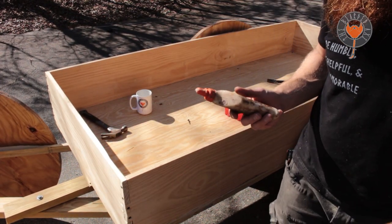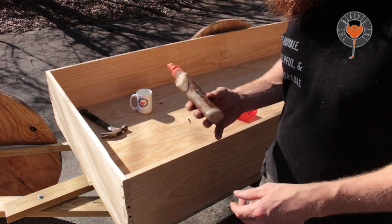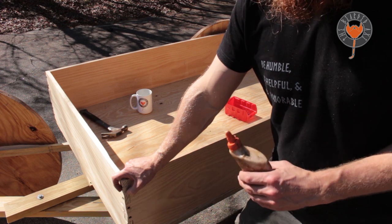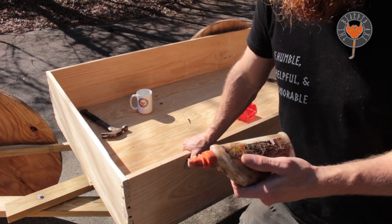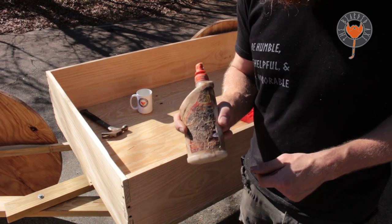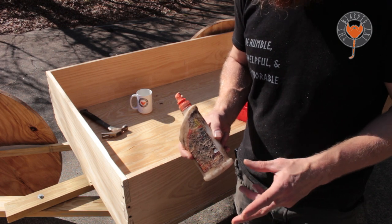Alright, so I glued this whole thing down with Tite Bond 3 waterproof wood glue. So this is probably going to be outside in the elements and just constantly saturated with rain and whatnot. And so that's the glue I used, and I used it very liberally to make sure that it's going to stick and it's going to stay. And it's not going to come back up if it just gets a little bit of moisture on it.